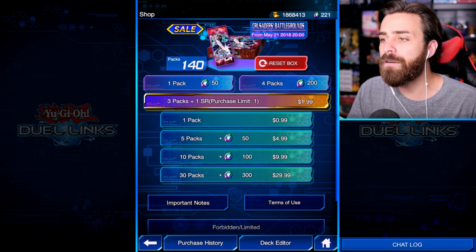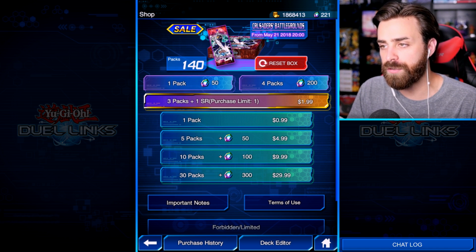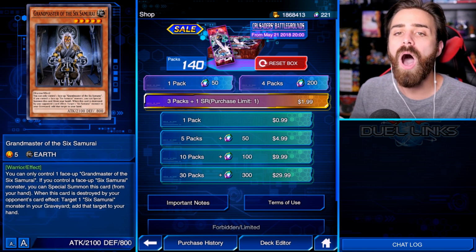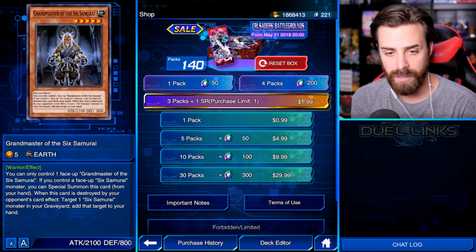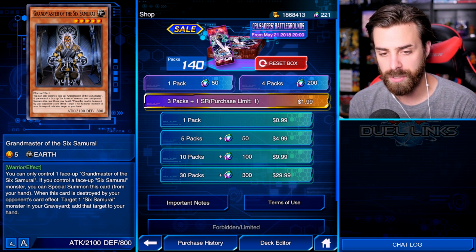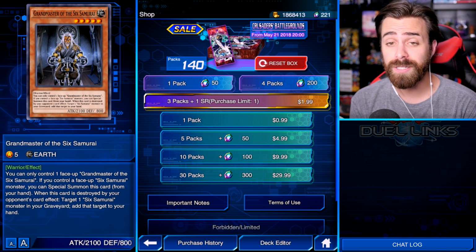So we have 1, 2, 3, 4 of the ultra rares from this box. We also already have 3 of these because I went crazy on the selection box a while back, but here we go. Grandmaster of the 6th Sam. You can only control one face-up Grandmaster. If you control a face-up 6th Sam monster, you can special summon this card. When this card is destroyed by your opponent's card effect, target one 6th Sam monster in your graveyard, add that target to your hand. That's really good.